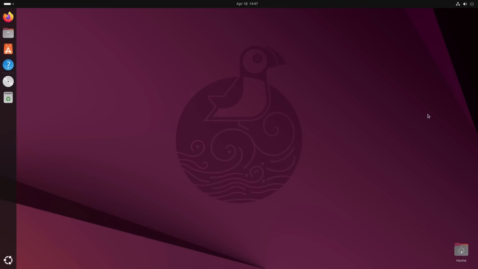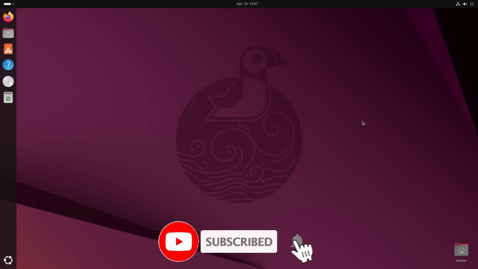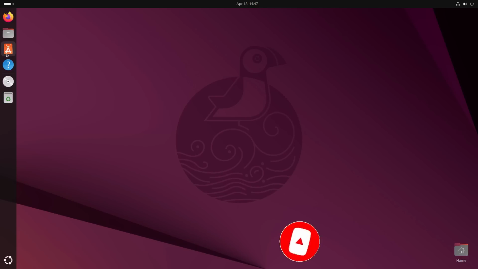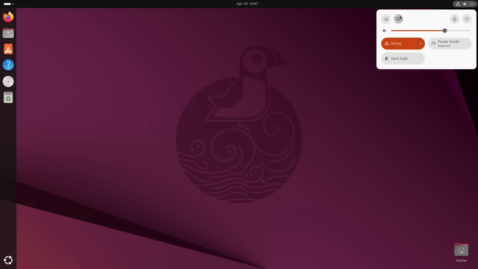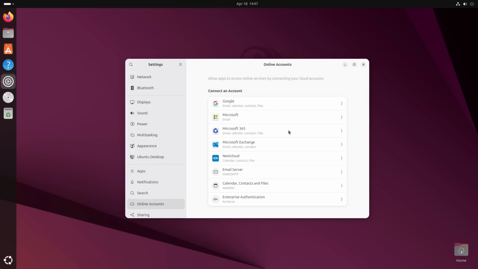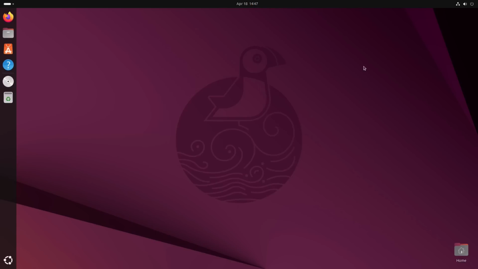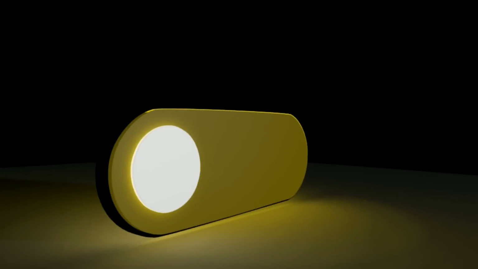We are on the new Ubuntu 25.04 Plucky Puffin. And today we want to walk through this distribution. We will give you a highlight of the App Center, a few of the changes, the new features inside of GNOME 48. We'll talk about all of that, but we will start with the installation process next.